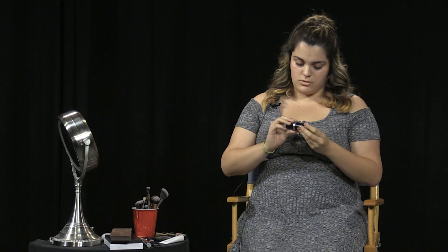Now I'm going to move on to foundation. I'm using the Makeup Forever HD Stick in shade 120. I'll do a couple of stripes on my face anywhere that you need coverage. This foundation gives really full coverage, it's dewy so it's not a matte finish, and it covers any imperfections you might have. I'll just go in circular motions around my face.